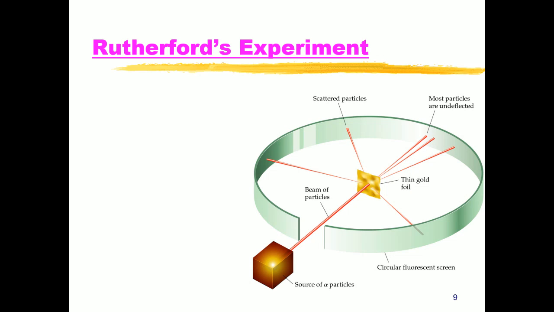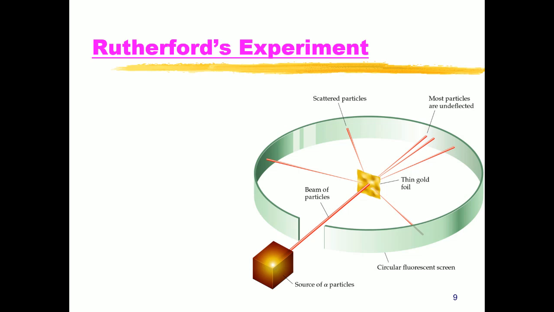So what happened is Rutherford set up a black box source of alpha particles. If we were to go back, basically an alpha particle is a helium nucleus, a helium atom that's missing the electrons. So it's He2+. That goes out, and if it were the plum pudding model, most of the particles would have just passed straight through, and then a small fraction of them would have been deflected.